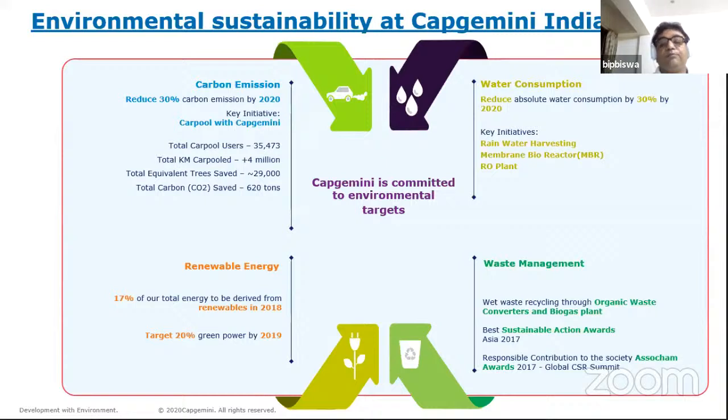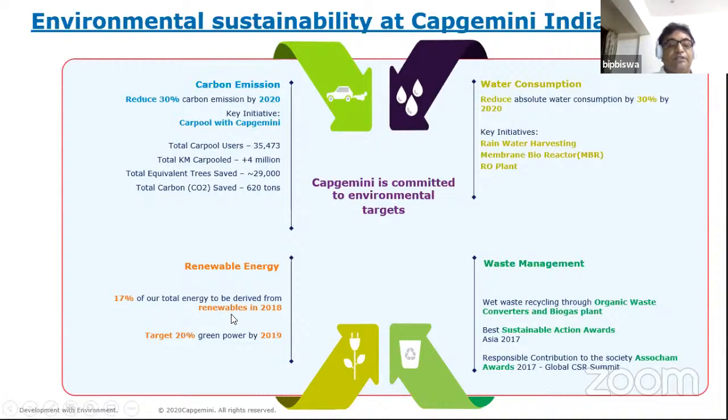Being a part of Capgemini India, I would like to highlight that at the corporate level we are also monitoring water consumption, and we have rainwater harvesting for all the new facilities or buildings which we are developing, our own buildings. Membrane filtration RO plants are very common for almost all the corporate enterprises, including us. And we have a waste management process, including an organic waste converter, a biogas plant, and vermicomposting in almost all our facilities. Various awards we have also received from ASSOCHAM.